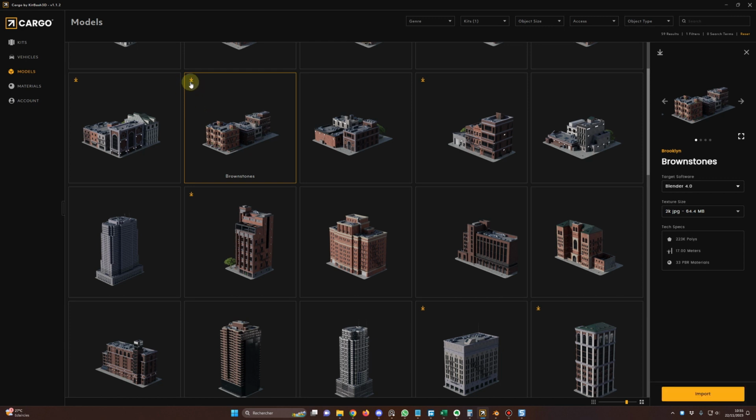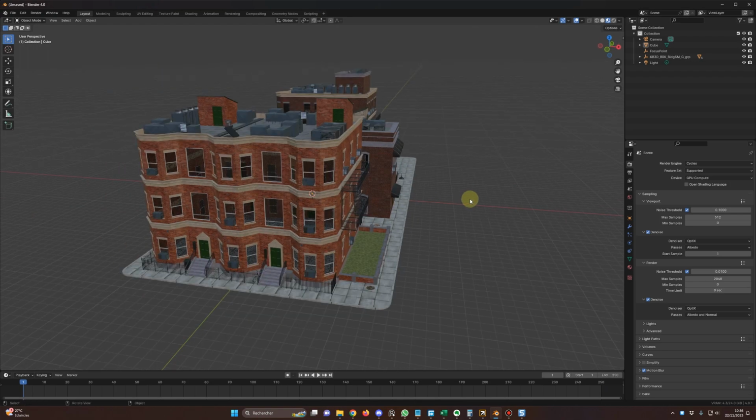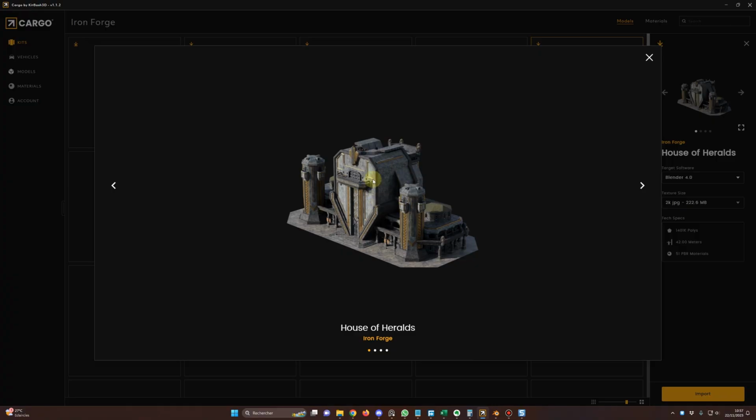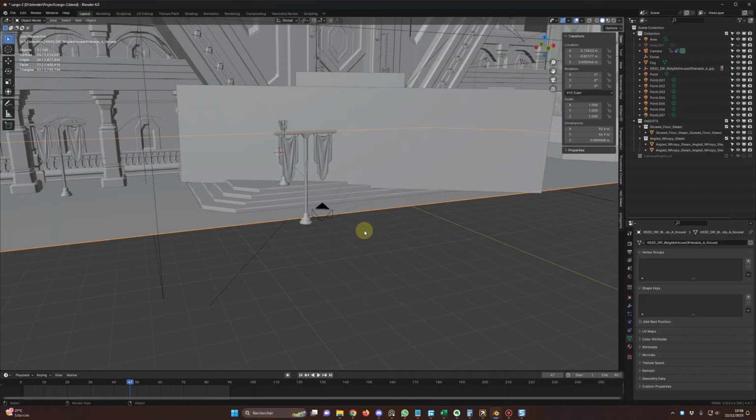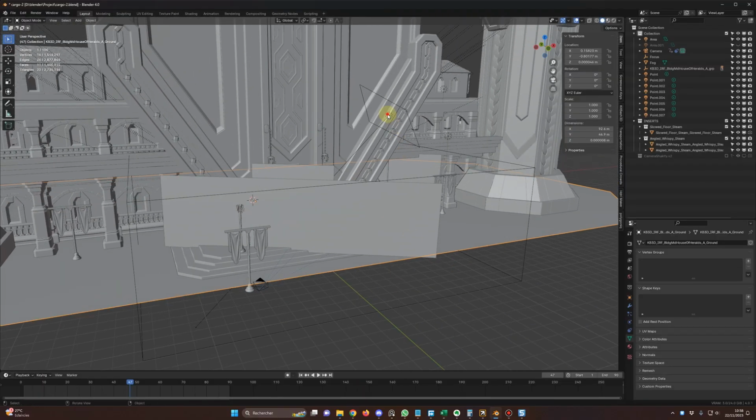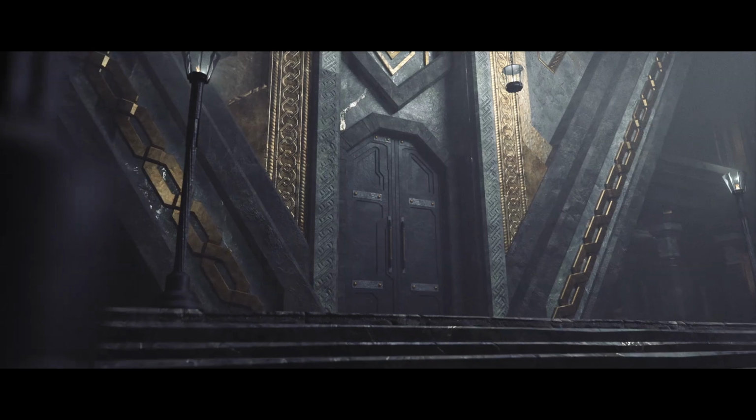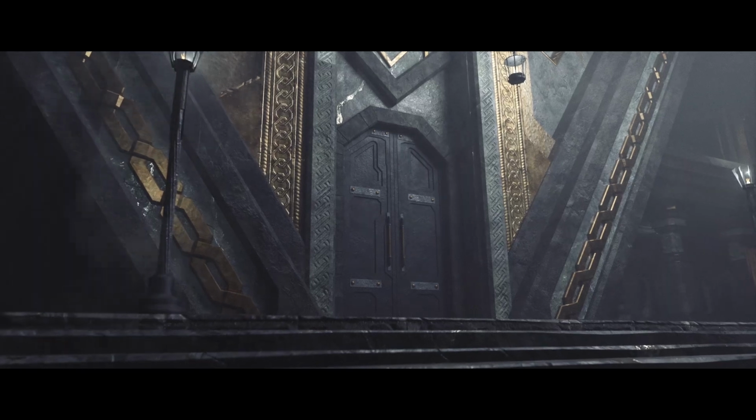And you will have this little arrow icon when your asset is downloaded and ready to be imported. And the final step, you click import and you will have the asset in Blender. And let me show you another example with this one. So you click import. From there, you just have to set up your camera and some lights. And boom, you have a beautiful animation just like that.